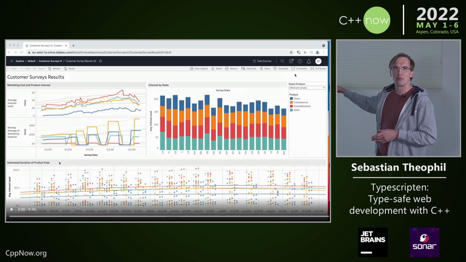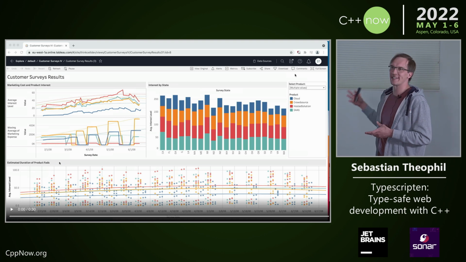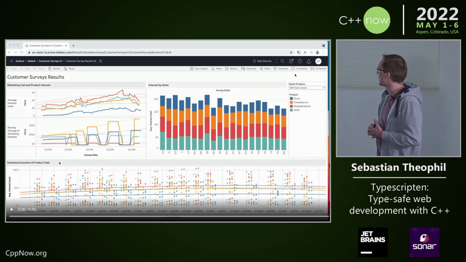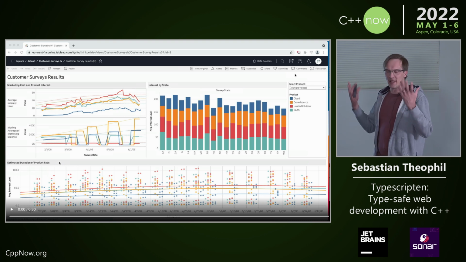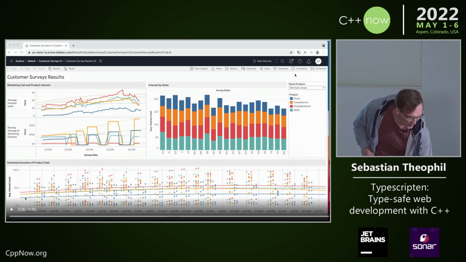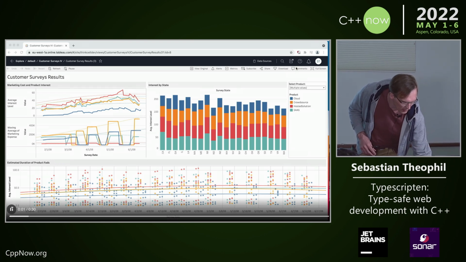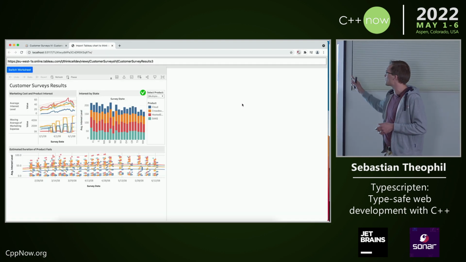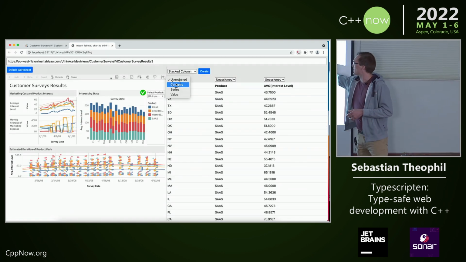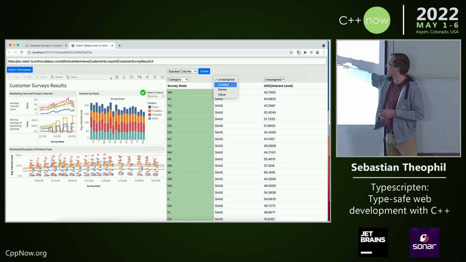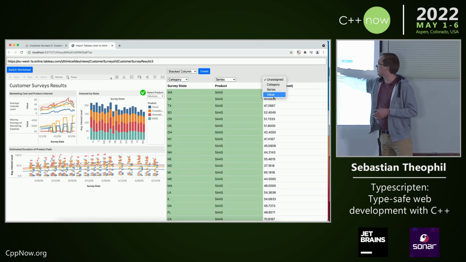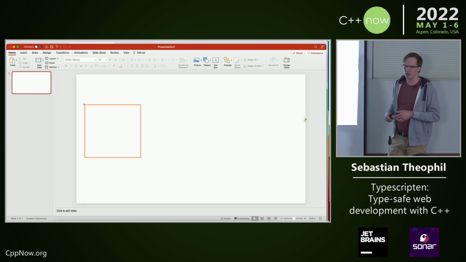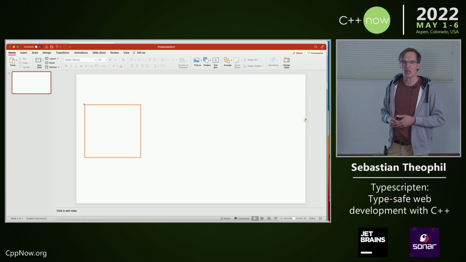There's this Tableau.com online data tool, and we wanted to get data out of that and link it to a stacked chart in PowerPoint. And in order to do that, we had to embed that in a website. So you see that here. There's a browser extension, the user can click on a chart, and now you see the entire web application. So here's the data, and the user can specify mapping to the categories and series and values of a stacked chart. And now this is going to be inserted in PowerPoint.